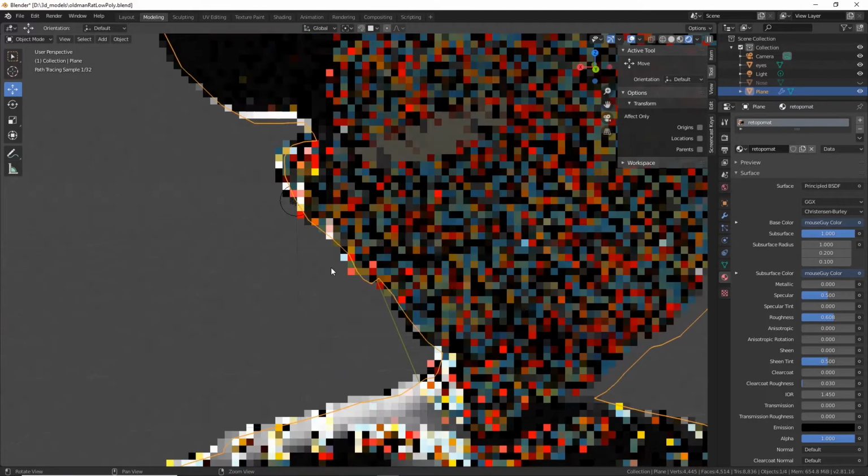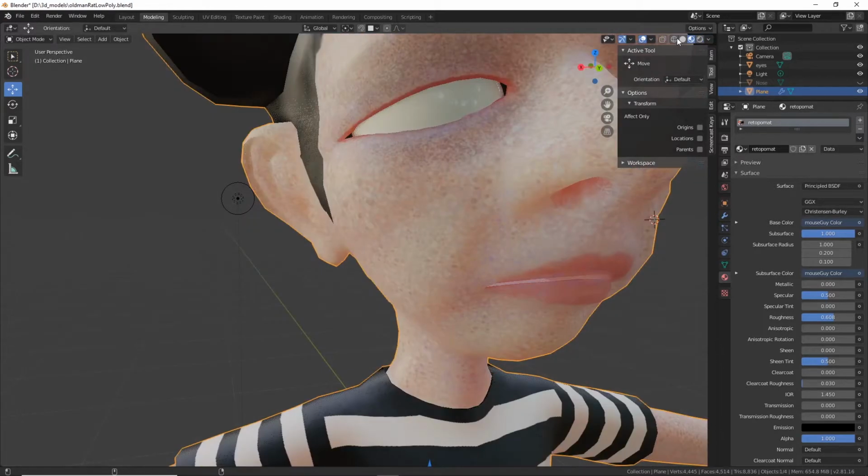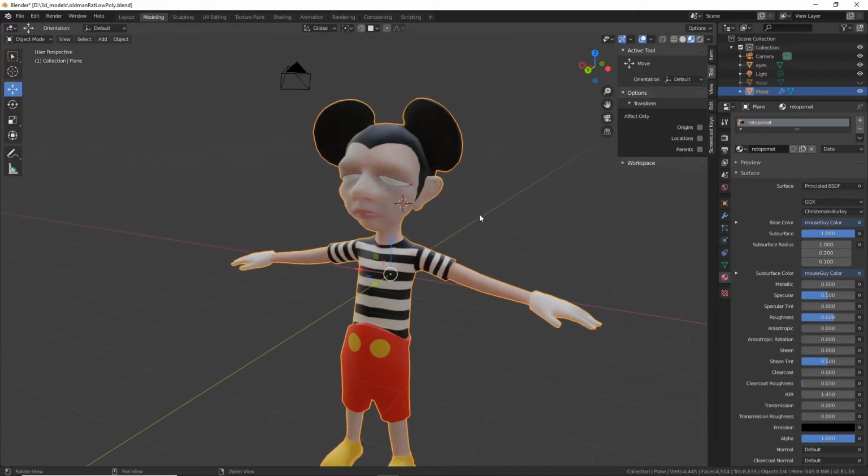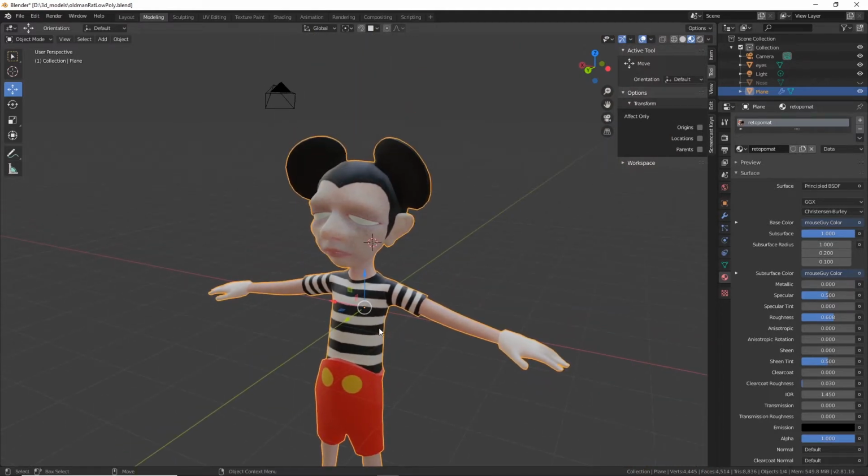We can fix that by painting a map for the control, but the first thing I want to do is get this adjusted for distance, and in order to do that we have to scale this guy to get him to the right size, because right now he's too big.